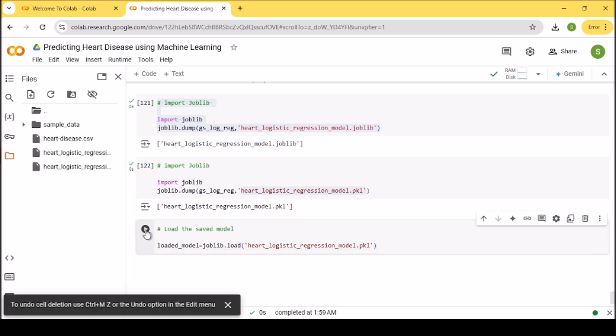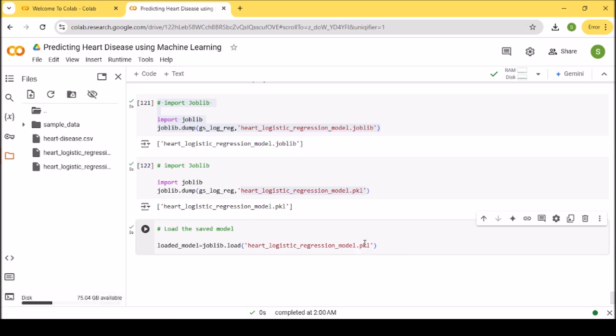Let's load our model. The same thing, you can change the extension to joblib. Now let's try to make some predictions with the model that we have loaded.